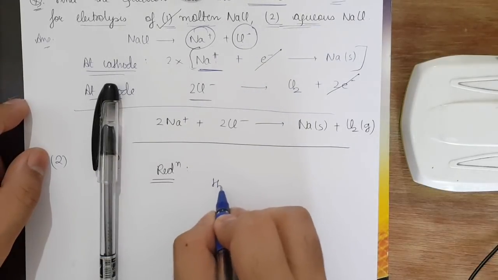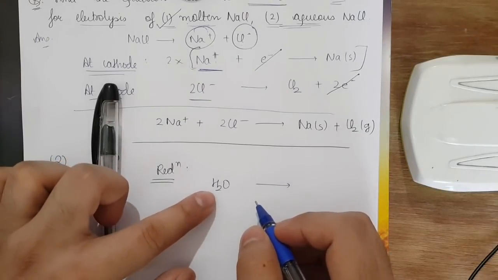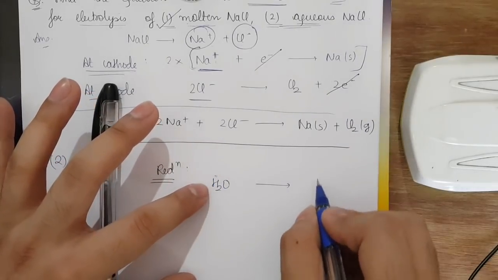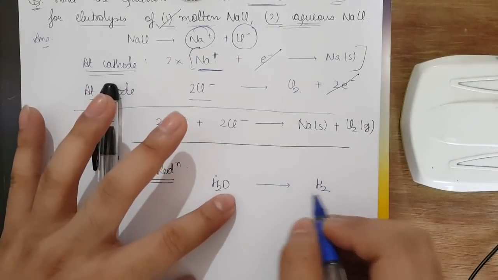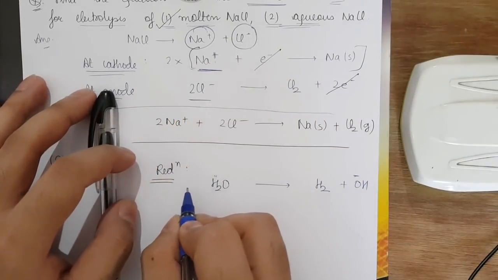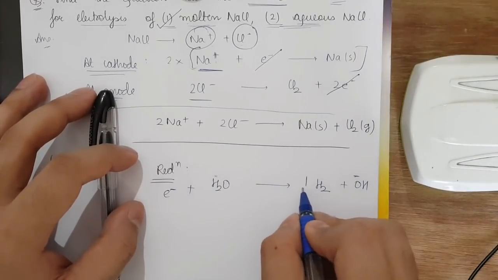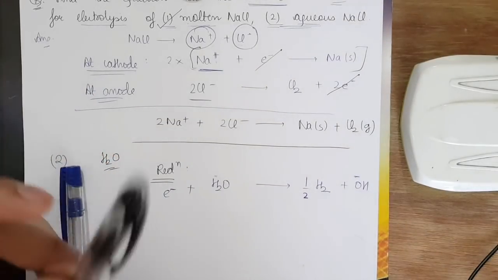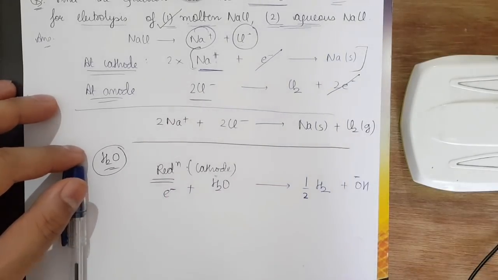We have H2O. In order to reduce it, the oxidation state of H is plus 1 here, and in reduction it would go to 0. So basically we get H2 here. Now in order to balance the O, we have to take the OH minus. In order to balance the negative charge here, we take the electron. Now we have 3 H and only 2 H, so I do it half in order to give me 1 H and 1 H from here to balance the equation. So whenever water is there, the reduction at the cathode can happen in this following equation.